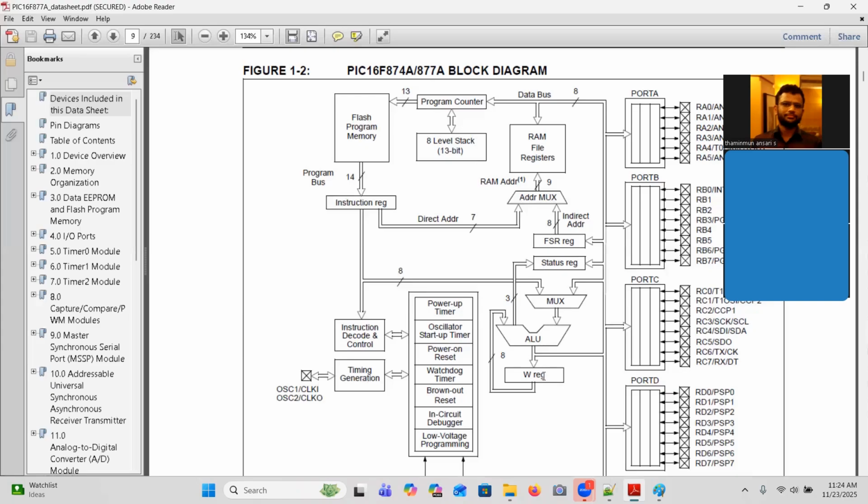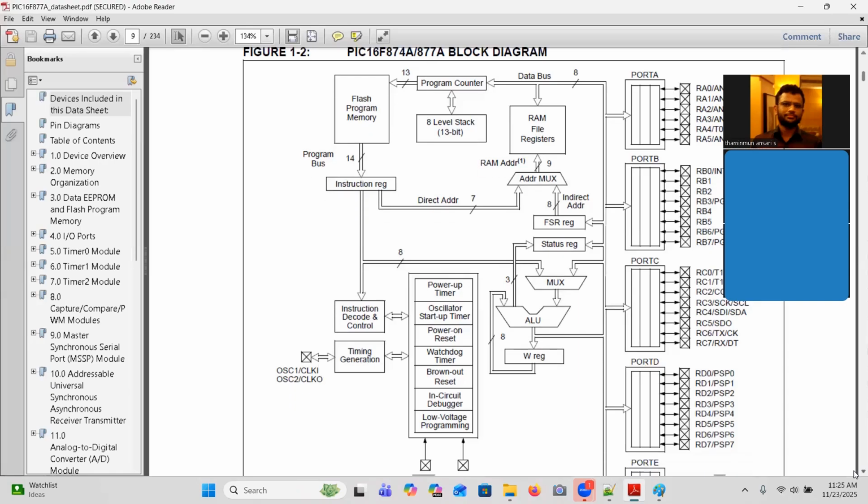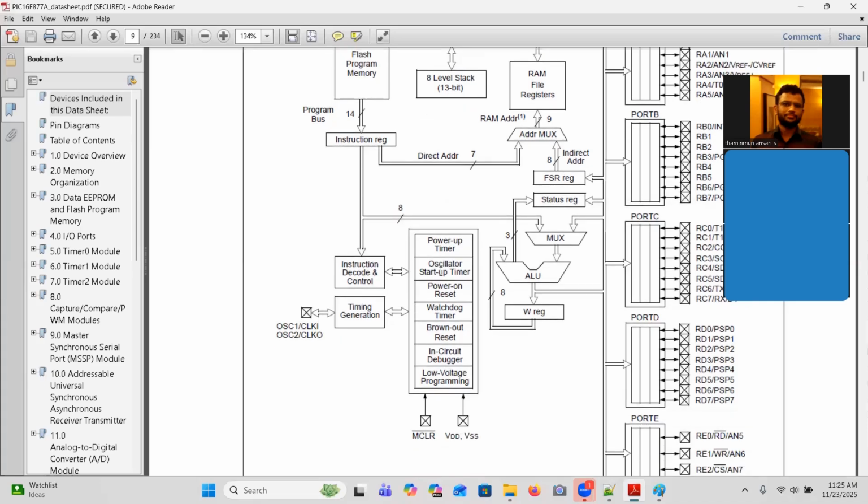The multiplexer decides from which channel or memory you are going to take. Then power up timer, oscillator start-up timer, power on reset, watchdog timer, brownout reset, instruction decode, low voltage programming. All these things are there, along with instruction decode and control and timing generation. I told you no clock circuitry will be inside, so it accepts the crystal oscillator and generates the clock for the microcontroller.